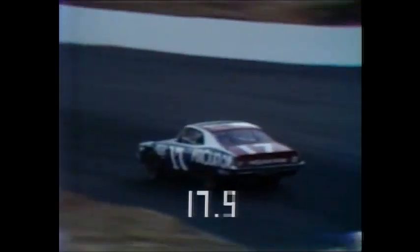Anything around 22 seconds is very fast on this racetrack, where, remember, the speeds are considerably slower than they'd be on one of the big wide-open super speedways. Well, the track record going into today's racing was 21.864 seconds, Jim, at 82.327 miles an hour, set last year by Bobby Isaac right after the track was paved. And Pearson went around at 21.803. That's less than a second, an average of 82.4.